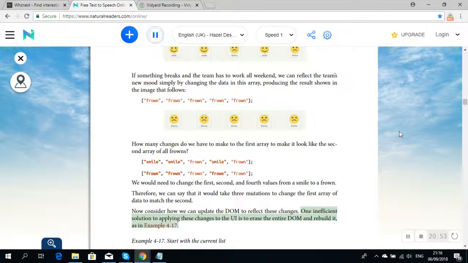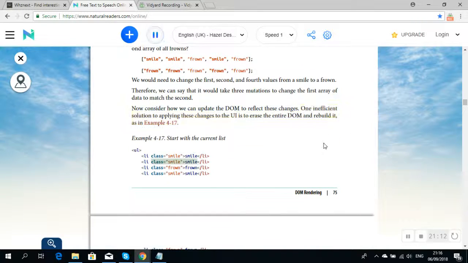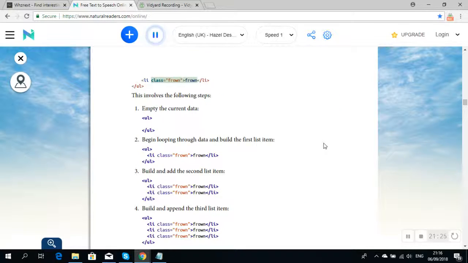One inefficient solution to applying these changes to the UI is to erase the entire DOM and rebuild it, as in Example 4-17. Example 4-17. Start with the current list, with list items of class smile, smile, frown, smile, frown.